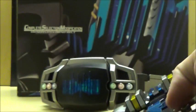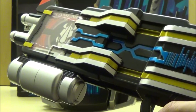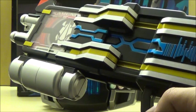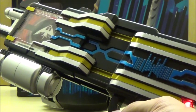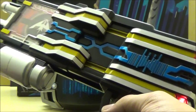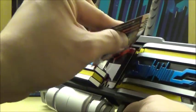Now, since the slot is full, we're just going to take these out. And go onto the next set. So now we're going to start with Guy, or known as Thrust in Dragon Knight. Kamen Rider Raia, which is known as Sting in Dragon Knight. Kamen Rider Ryuga, which is known as Onyx in Dragon Knight.